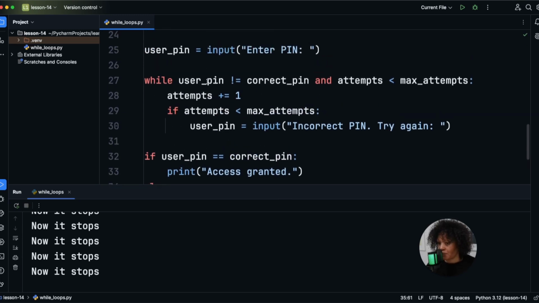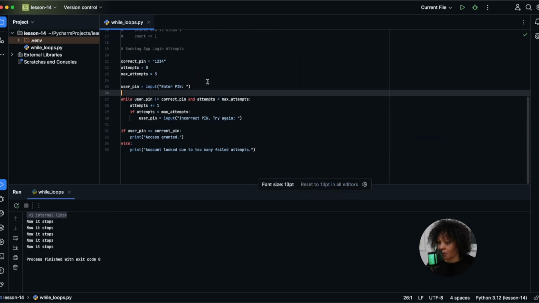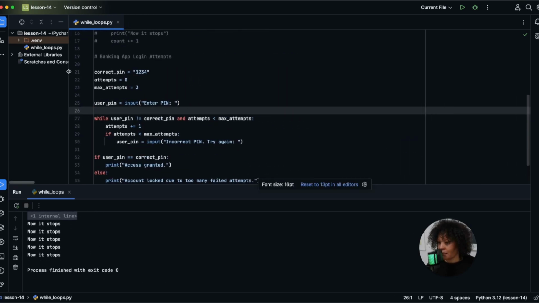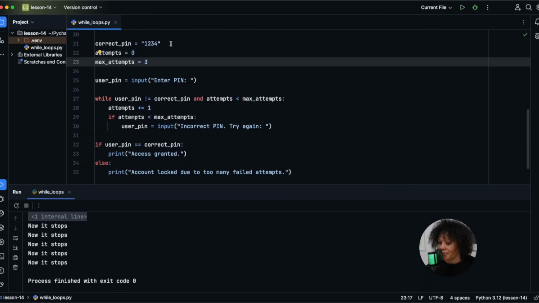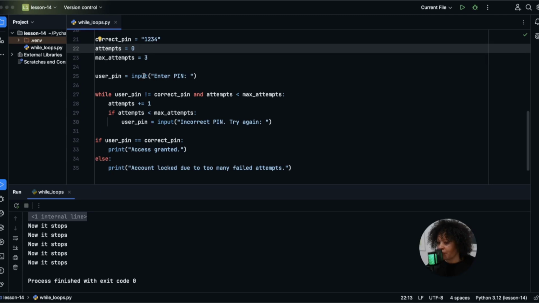All right, I just pasted a lot of code here. Let me make this a little bit smaller so we could see everything. So here's what's happening in this code. We are assigning a correct PIN, 1, 2, 3, 4, and then we have a couple of variables. We have attempts equals 0 and max attempts equals 3. This program is going to ask the user for the PIN.